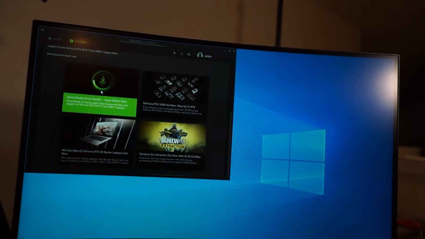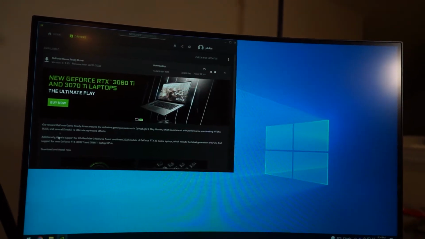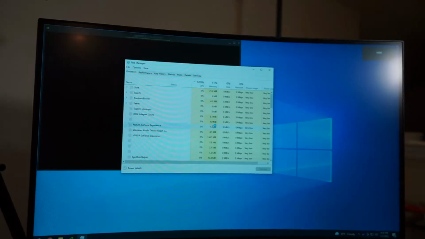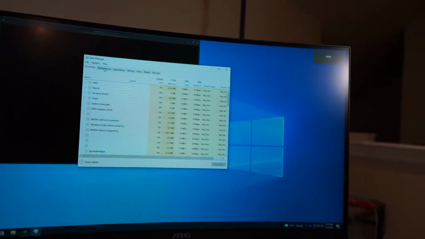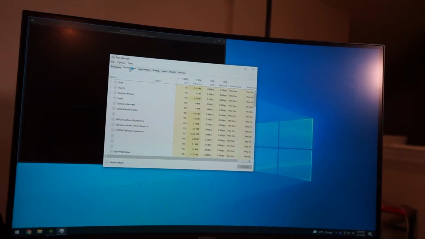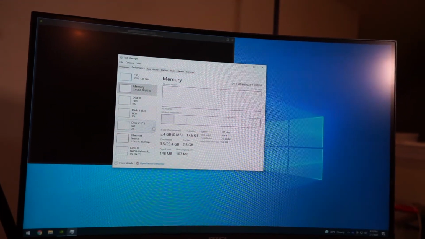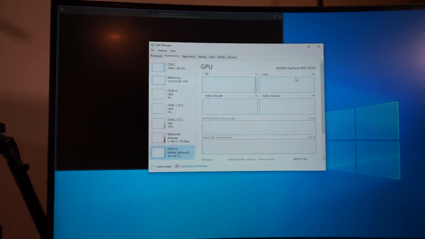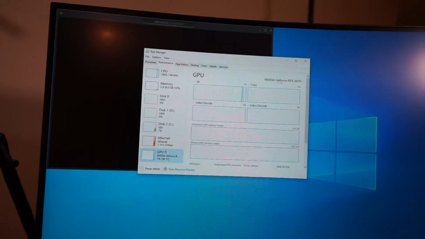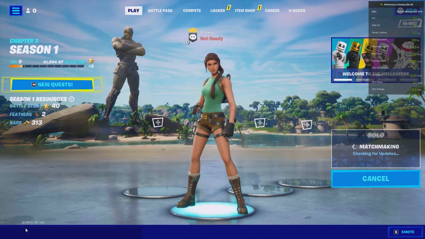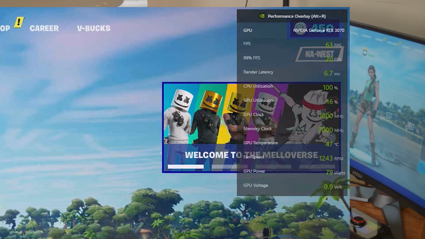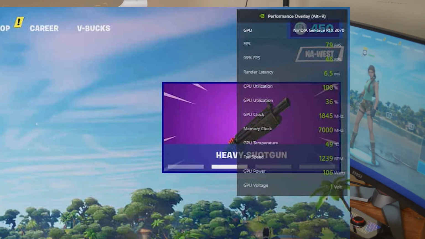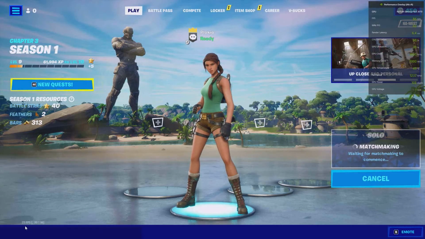So you can see the system boots up just fine because it is just a regular graphics card, even though it's quite a bit more powerful than the 960 that we had before. But we've already got NVIDIA drivers in there, so it mostly figured itself out, and I was able to boot into Windows just fine. Now you can see we're actually running. Ooh, it's moving all over the place, but up to 80 FPS in the menu with the settings maxed out. We got ray tracing on all the way.